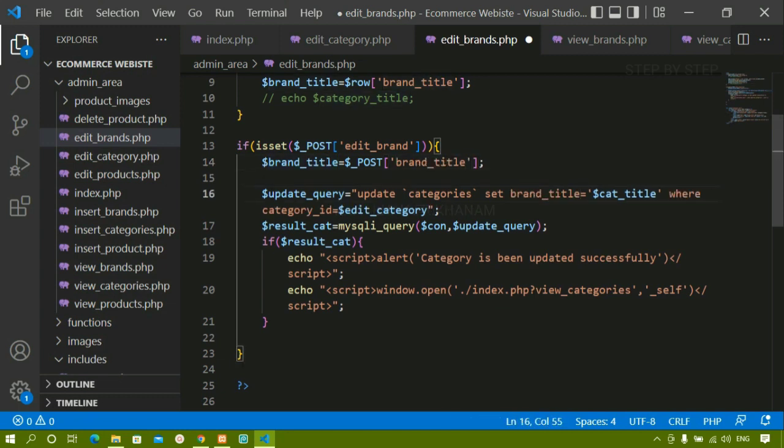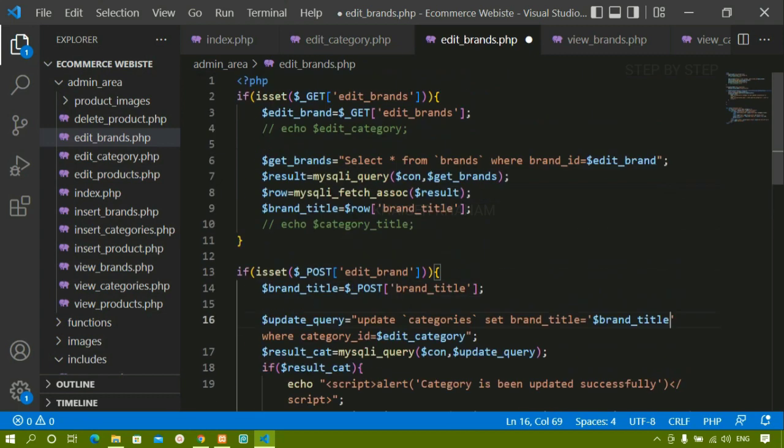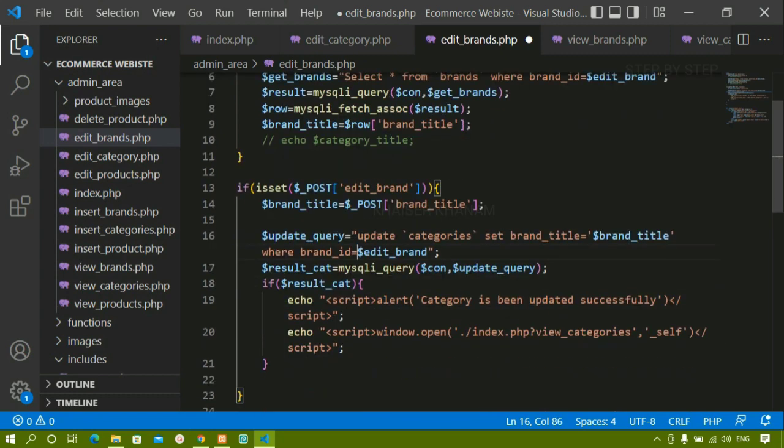Then here also paste, here also paste, where brand ID, brand ID is equal to this variable. I'll copy, and here I'm going to paste. Then result brand, copy, paste, update query, then alert brand has been updated successfully.